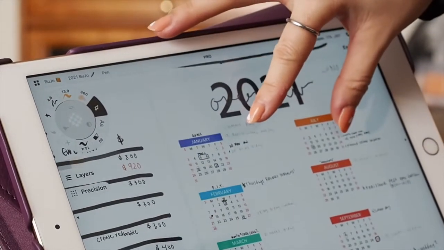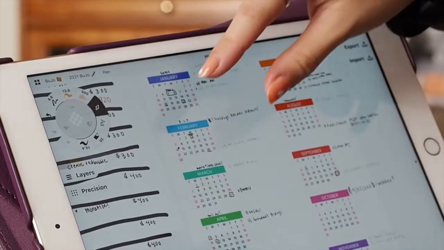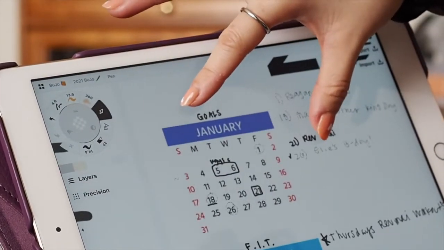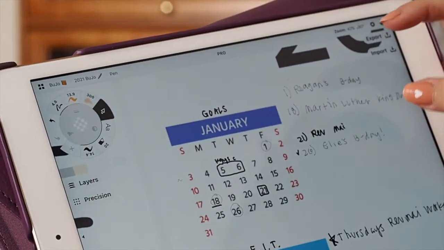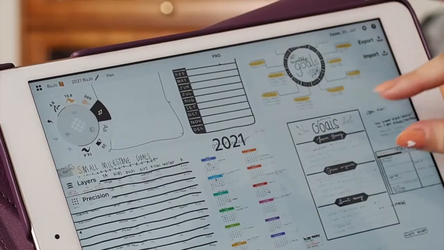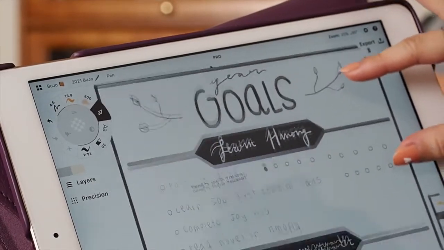Here's the 2021 overview, and I haven't really made a system yet, but I just highlight the dates that have something planned, and then to the right, I note what is planned for those days. To go into it, I'm zooming in a bit more. And next I have my year goals, and as you can see, I've filled in some bubbles already, which is always a good feeling.